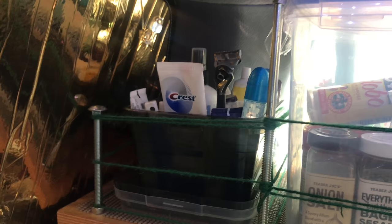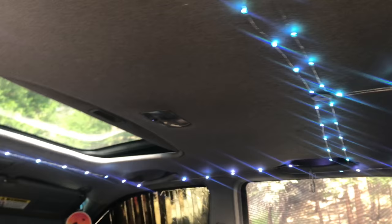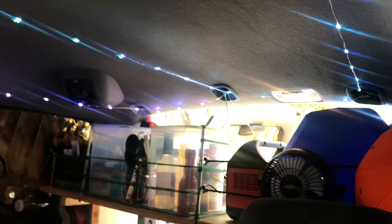The bed is 72 inches, and with the seat all the way forward it's nearly 80 inches. Over here on the shelf I've got my toiletries in a little bin - toothpaste, deodorant, all the things. Here's the inside view of the Heat Shields with the hooks - really handy to hang things off. You can see my lights a bit better now. These are just LED fairy lights from Amazon - 33 feet, different colors, you can change them and dim them. I don't need to run the car for lighting.